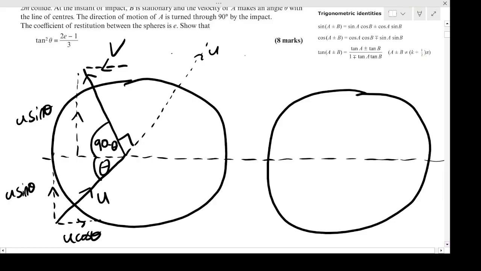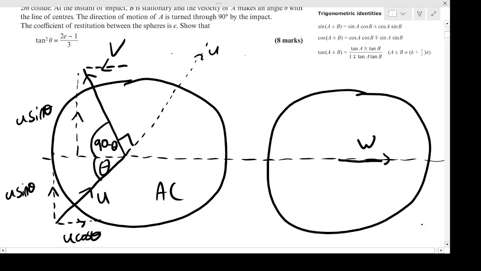So lastly for B, because originally it's not moving, afterwards there's only going to be a parallel part, so it's going to go to the right, let's say. It's going to be pushed to the right, as you can imagine. I'm going to call that speed w, for that parallel part. There's no perpendicular part, because if there is originally no perpendicular part, there's still going to be none, because the perpendicular part doesn't change. So there's only going to be a parallel part left. And that's it. At that point I've done my diagram. It's probably the hardest part. So hopefully you're happy with that.